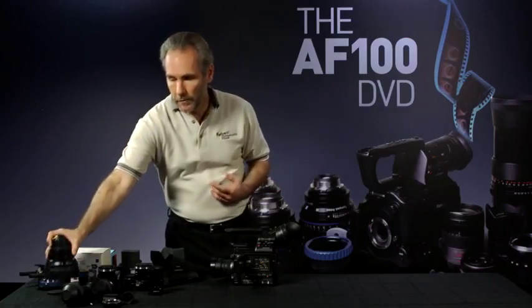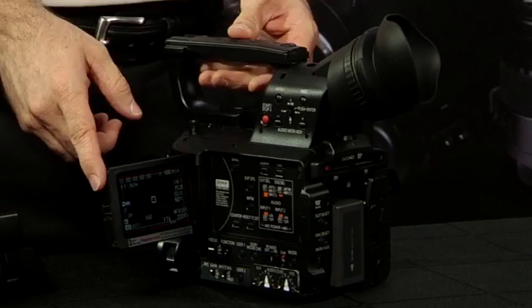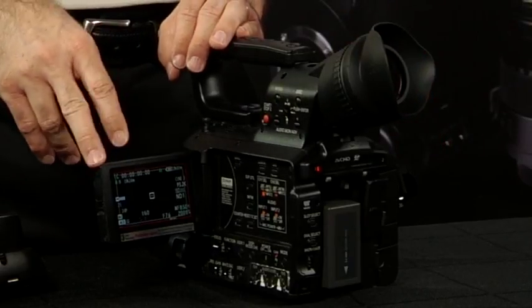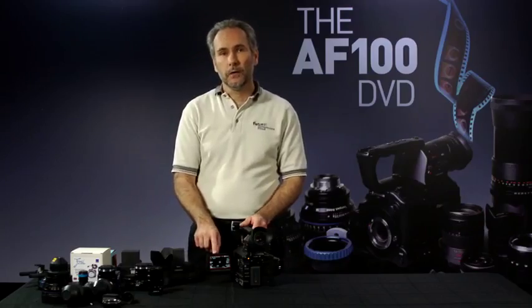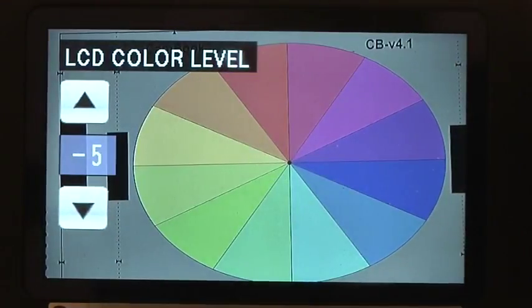Some people don't want to turn their viewfinder black and white. Sometimes they turn the LCD black and white because they like to use the waveform monitor. So they use the viewfinder for viewing and the LCD monitor for focusing and for the waveform display. So that's another way to go. There's not an on-off for the color on the LCD panel, but you can go in and change the LCD color down in 16 steps. And if you set it all the way down to the bottom, it will be pure black and white.